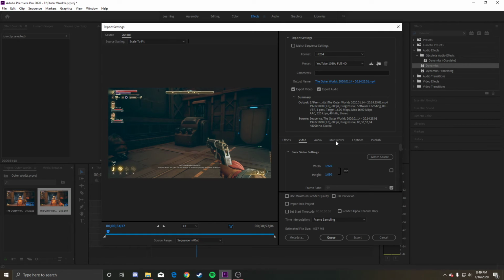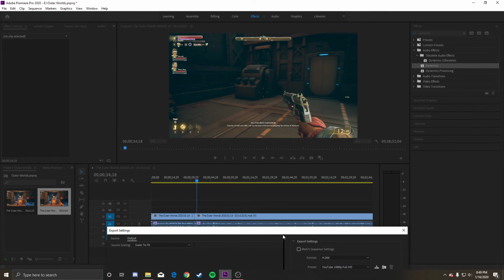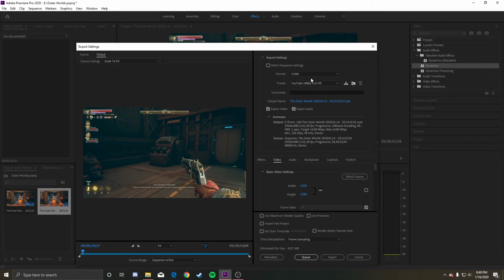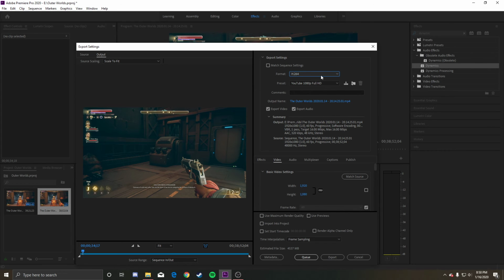I know there's this thing called smart rendering which you can do, and what that does is while you're editing your video, it renders the video for you. But the thing with smart rendering is that it doesn't work with the H.264 format. It works with a few other formats. I think it works for the Apple one and a few others, but I don't know. I know it doesn't work with H.264, so I can't really do anything about that.